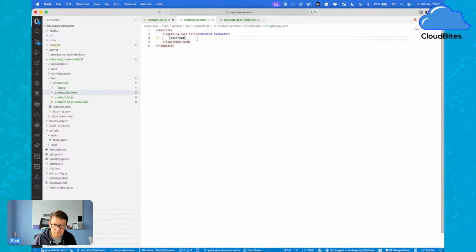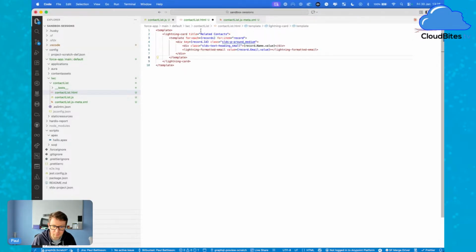So let's remove our record ID here and let's just start building out our card real quick as well. None of this, again, is going to be anything too crazy for us. In fact, I'm just going to copy the code across, because we can walk through it quickly. It's not that clever. So what we're doing is we have a template and we're doing a for each across our records. And for each record, we are creating a div with some padding around it, and we are putting a small heading with a name value and a formatted email output with the email value. That is it. Nothing complex, nothing clever.